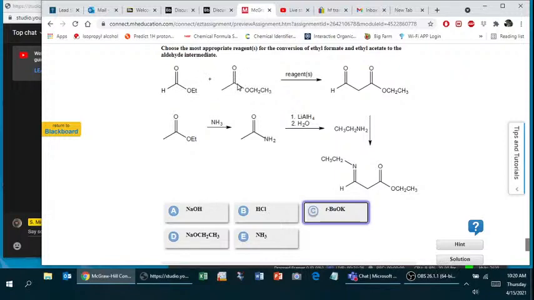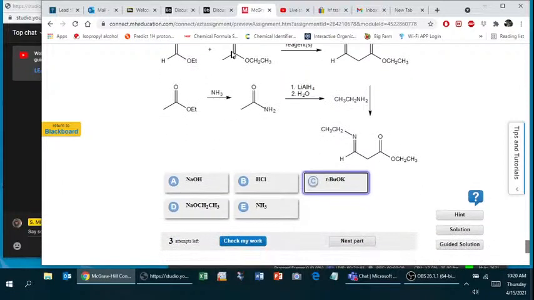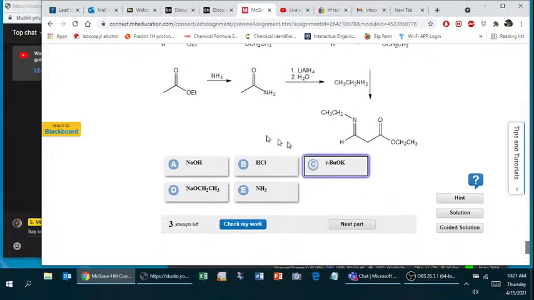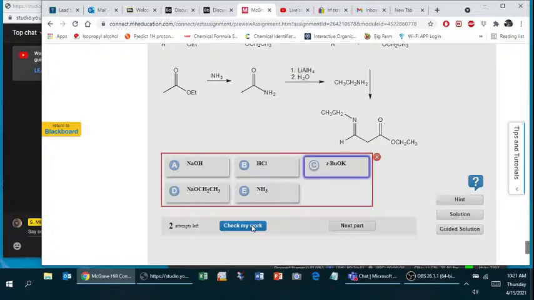In fact, this is kind of what 252 is doing in the lab this week: they're using a base to decompose an ester. This ethoxide would be a nice second choice, because if it does attack the carbonyl, it's not likely to give us anything other than our current product. So that's going to be my first guess, tert-butoxide.